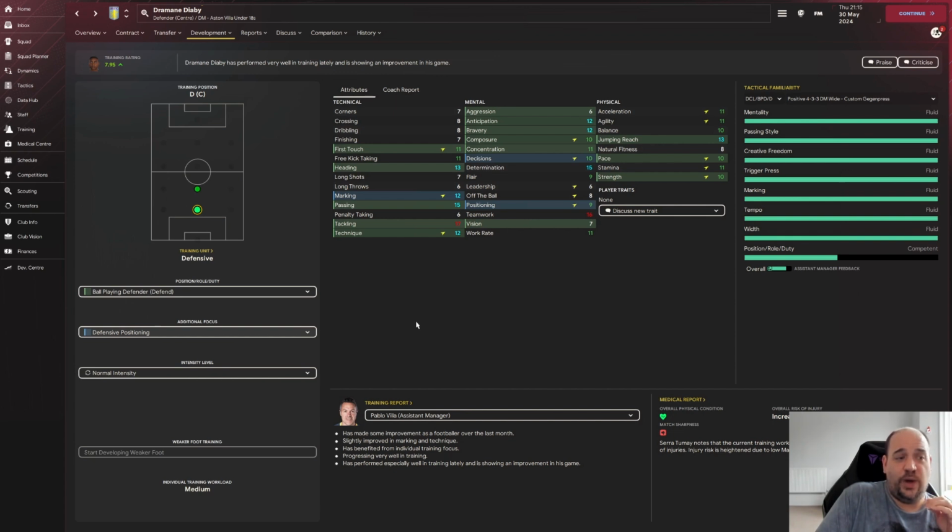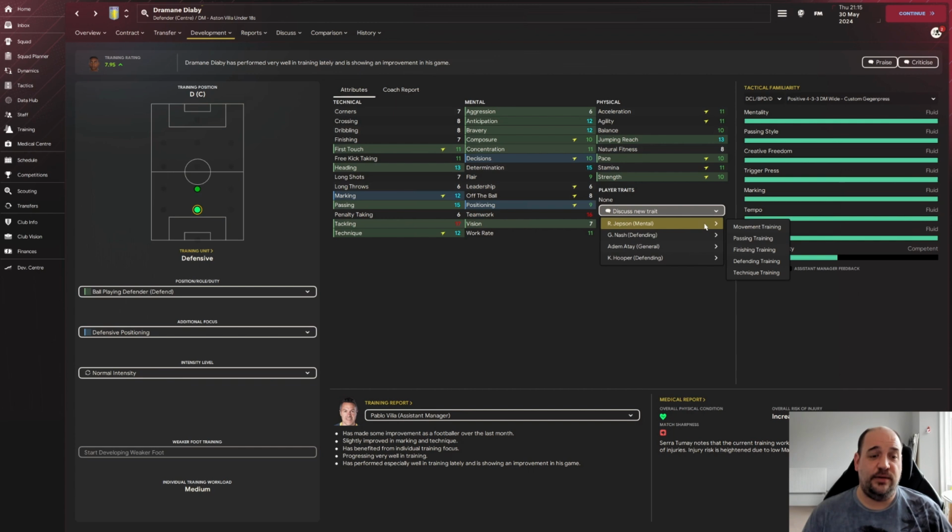If he gets to a level where he's not likely to improve much more than he already has, you'll get a notification in your inbox saying Jermaine Diaby has improved. It may be worth changing his individual training. You can then go into it and change it. Normal intensity, we're fine with leaving as that for the moment as well. If you do want them to have a trait, let's say, for example, if we look down, who are we going to go with? We'll go with one of our defensive trainers. So Nash, passing, defending training.